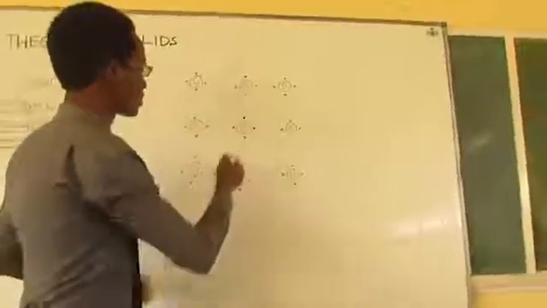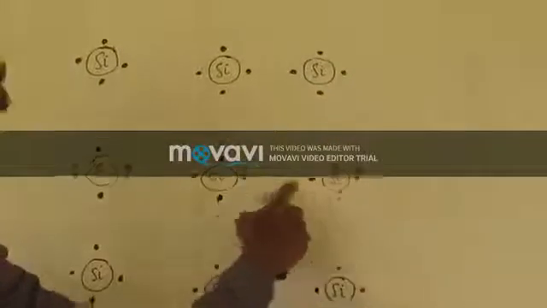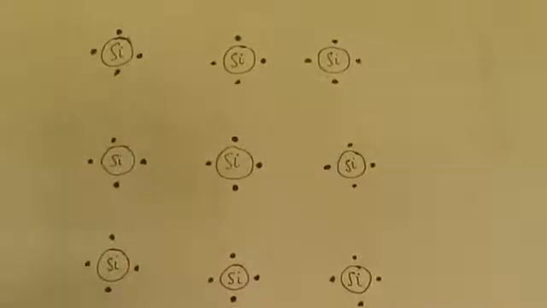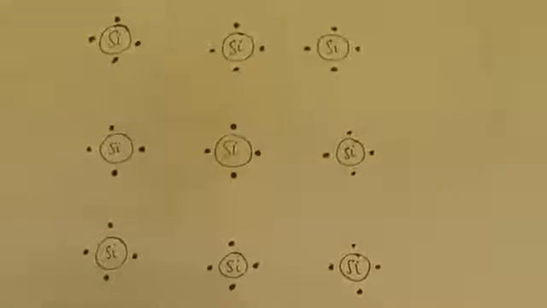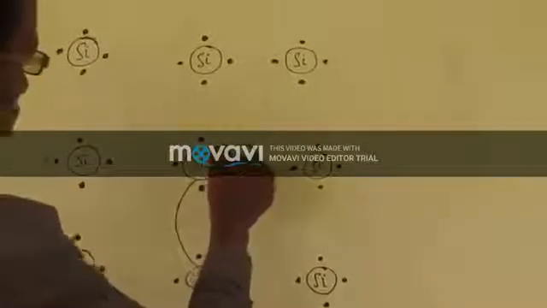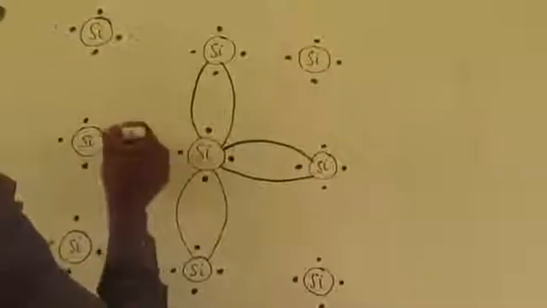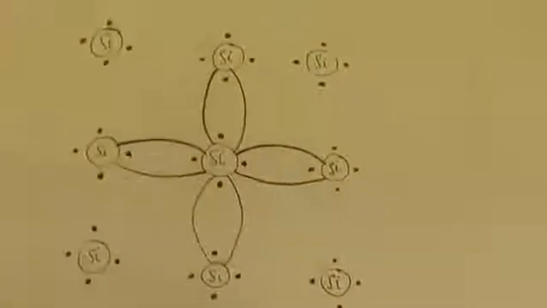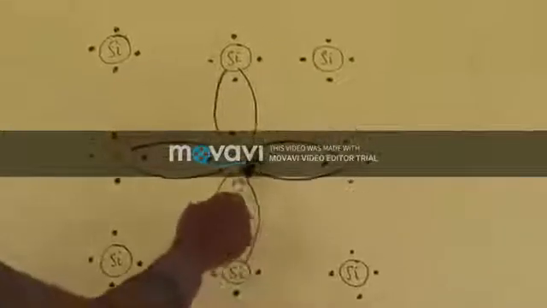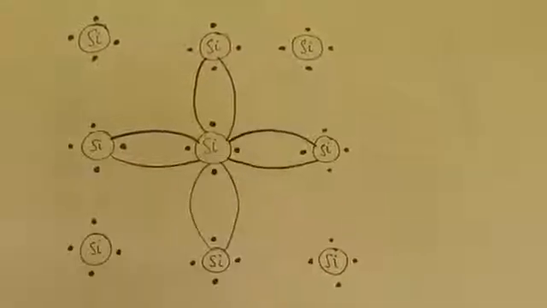So here, for example, this is a silicon atom. In order for this silicon atom to have a total of 8 electrons, it should share electrons with this silicon, also with this silicon atom, also with this silicon atom, also with this silicon atom. It shares this way, also this side, also this way. By sharing this way, this silicon atom now has a total of 8 electrons. By counting, it is 1, 2, 3, 4, also 1, 2, 3, 4. So it has a total of 8 electrons after sharing with the neighbor atoms.